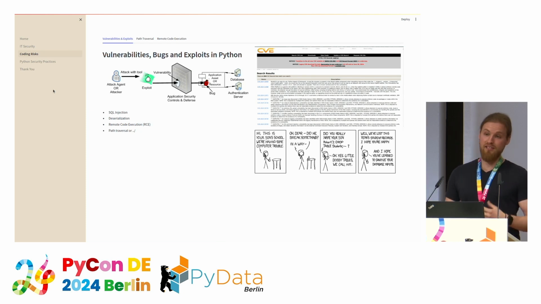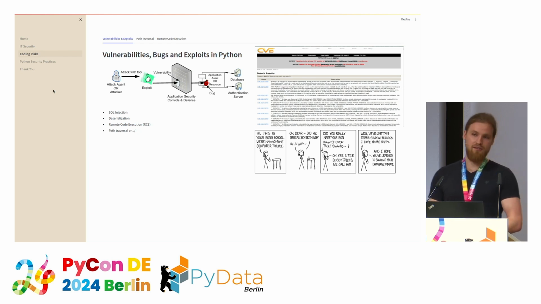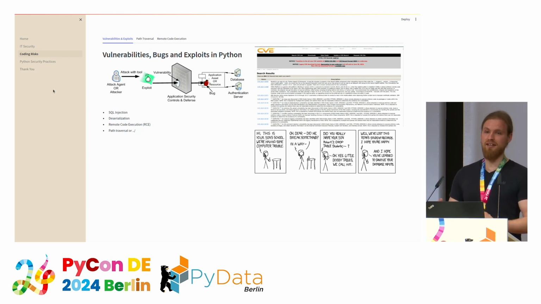This differs with an exploit. An exploit is the actual realization of an attack using this problem in your code, whether it be a vulnerability or a bug. So if you know that your code has vulnerabilities, there is a possibility that there will be some kind of malicious actor that is creating an exploit targeting exactly this problem.